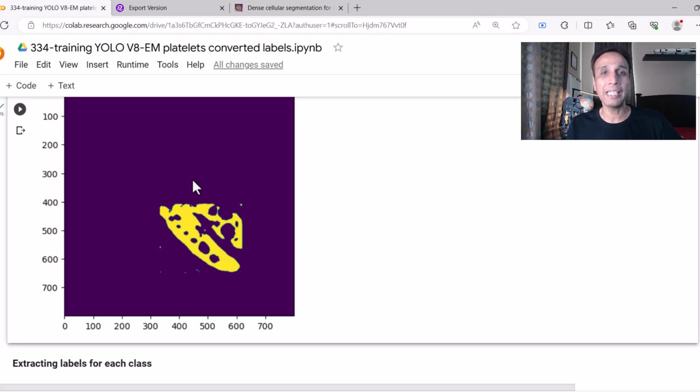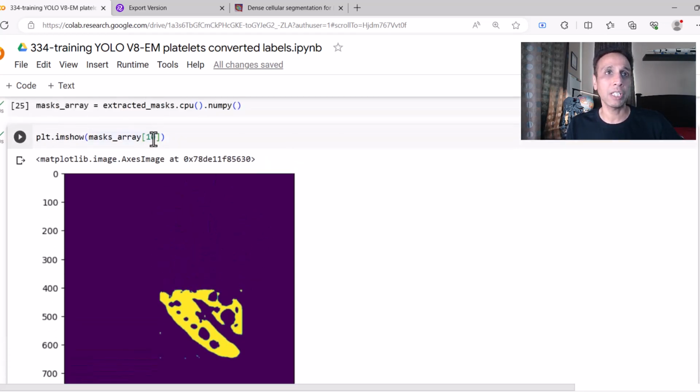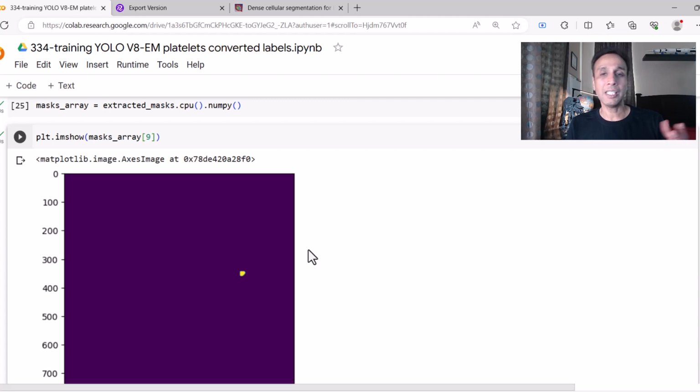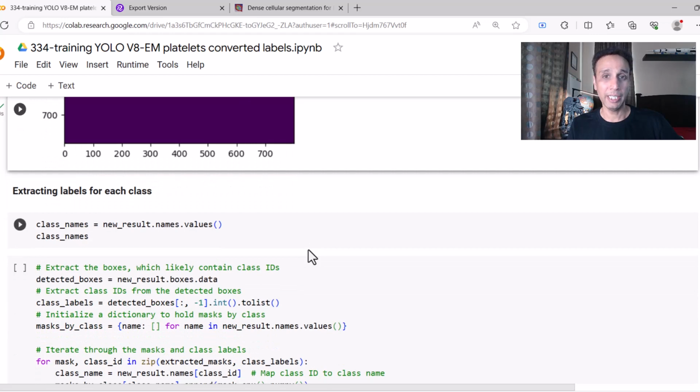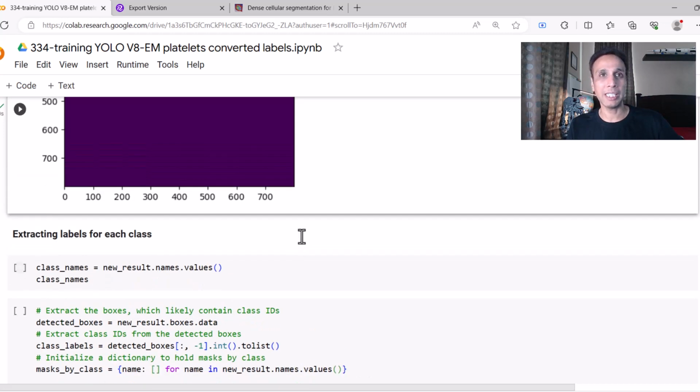If you train more, you get this continuity and everything, but this is a result of limited training. And this is one thing that I realized between Detectron and YOLO. YOLO is fast, but I feel like there's a compromise in accuracy, or it is a bit more hungry when it comes to data. So you need to train a lot more epochs with a lot more data to get the same level of accuracy. So again, it's a compromise between accuracy and speed. In some cases this is okay, but in some instances, for example if I want to segment the cells, I need to find a way to further train or optimize this.